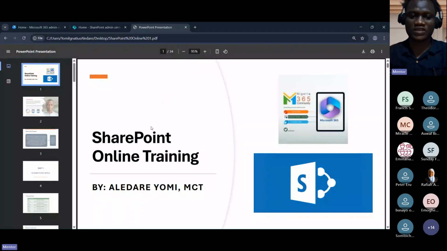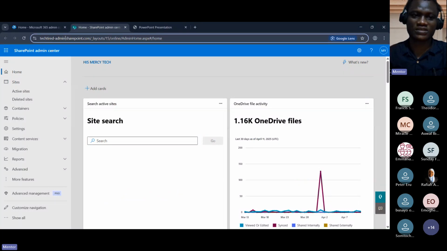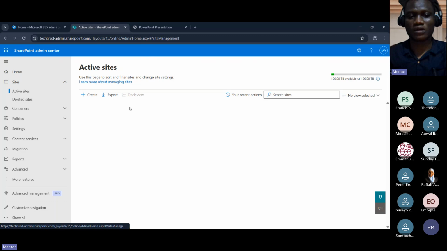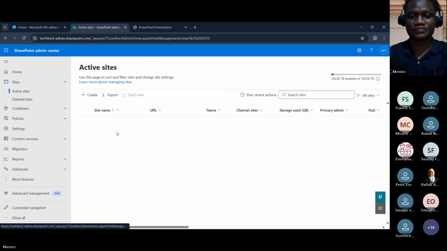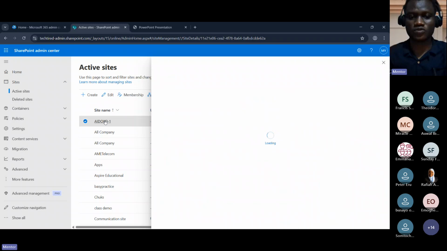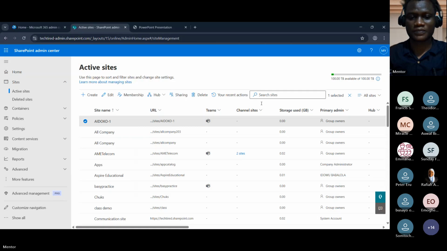For instance, if I go to the admin portal here, you can see I have techtired-admin.sharepoint.com. That's because I'm on the admin portal. If I go to any of the sites, I'll just open this. I don't know who has this. This is private. Let's look at this.